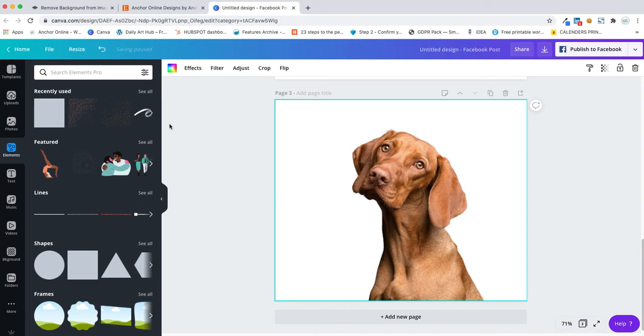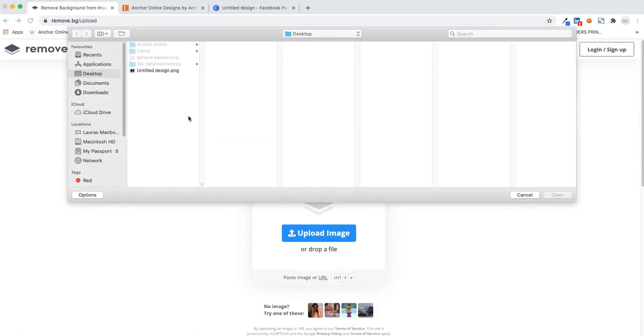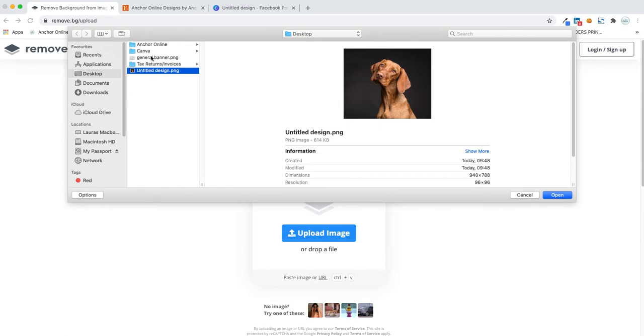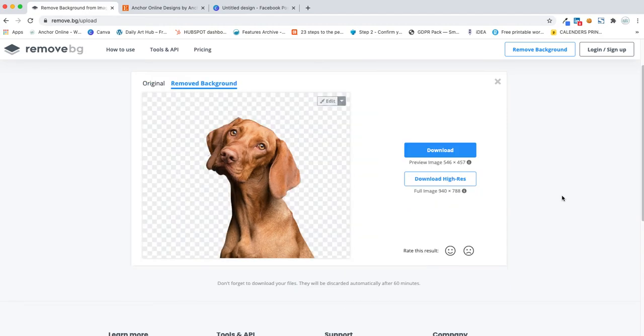If you have not got the Pro version, you're working on free, you can do this, but you have to use an external website called Remove.bg. It's a fantastic website, it really is, and it does work very well. It's 100% free. Go to remove.bg, you can upload your photo. I've actually got a photo of the dog here. If I open it, it will then do its thing, and it's removed the background for me. I can now download him with no background and upload him into my Canva account to use as I wish for any of my graphics.